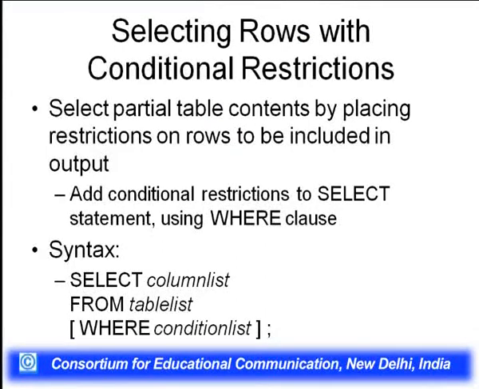Now there are several restrictions while you are using the select clause. We have seen that select is a simple clause where you use select from, but if you want to select only a given number of rows or only specific rows from the table, then partial table contents have to be selected. Then you need to place restrictions on the rows to be included in the output. So then you will use the where clause.